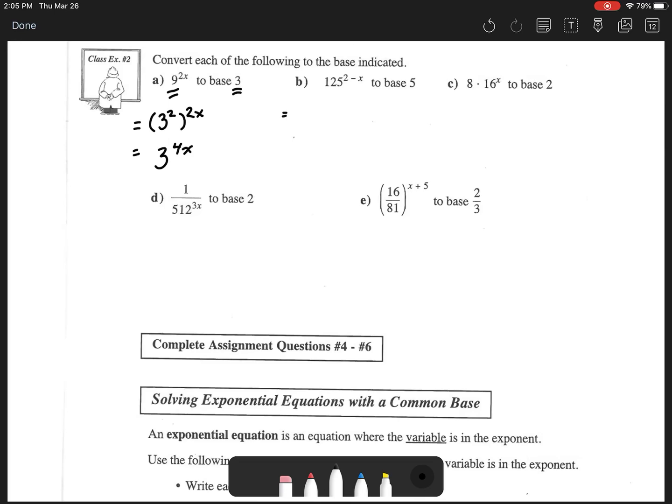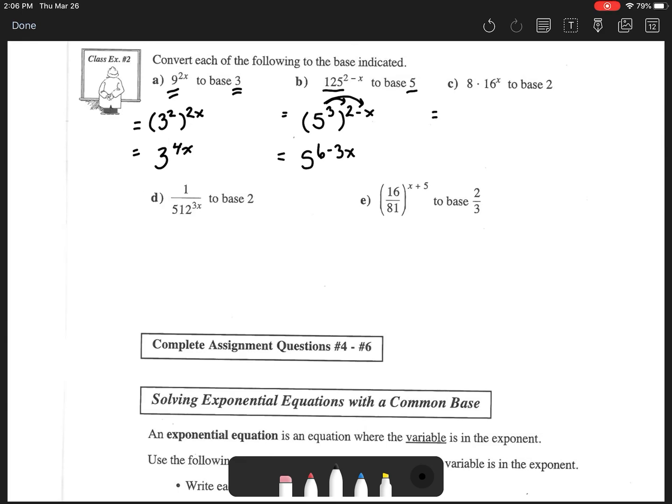Okay, in B, they want 125 to the exponent of 2 minus x. So 125 is the base now. They want the base to be 5. So instead of 125, that's actually 5 cubed. So 5 cubed is your number 125, but it's still to the exponent of 2 minus x. So just like in the previous example, when I have a power raised to another exponent, I have to multiply the exponents together. But be careful here because I have two terms outside. So I have to go 3 times 2. So that will give me 6. And then I have to go 3 times the negative x, which is minus 3x. So there's your solution. Okay, 5 to the exponent of 6 minus 3x.